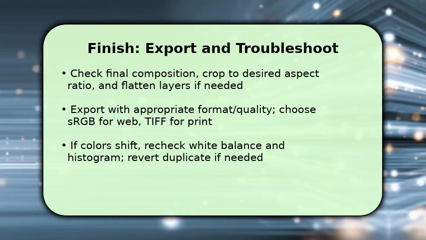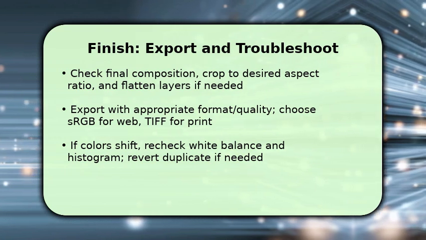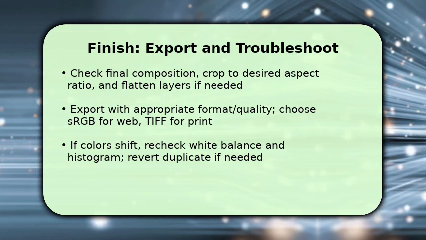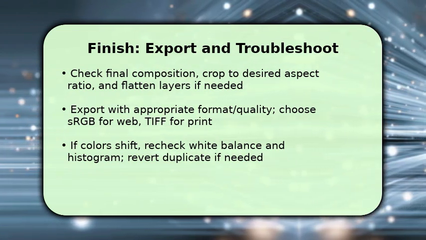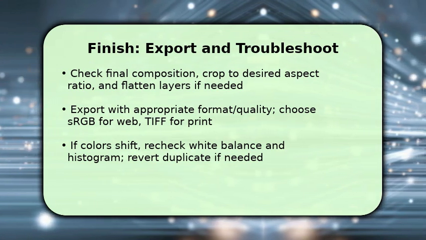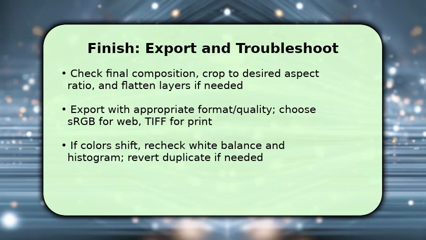Choose sRGB JPEG for online use or TIFF for print, while keeping file size and color profile in mind. If colors or exposure shift after export, reopen the duplicate copy and recheck white balance and histogram. Minor shifts often come from profile mismatch. If things go wrong, revert to your copy and iterate with smaller adjustments.